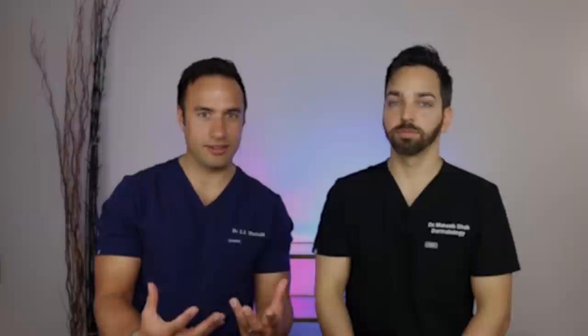Transitioning to hypopigmentation — these are light spots that occur after acne bumps. What happens is the inflammation damages the pigment-making cells, the melanocytes, and they get destroyed or become non-functional. These spots can be permanent or may fade over a long period of time like a year. If you have hair with pigment in that scar area, there's a better chance of repigmentation because melanocytes from the hair follicle can travel and try to repair the area. Hypopigmentation can require something called melanocyte transfer, a very nuanced procedure done by plastic surgeons.